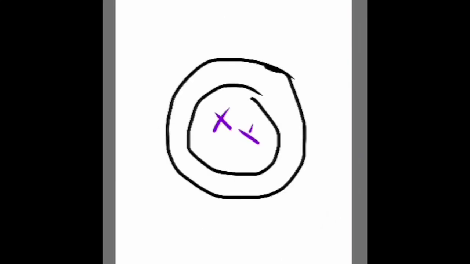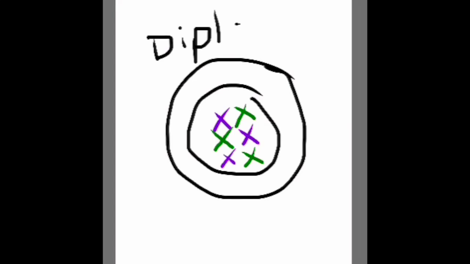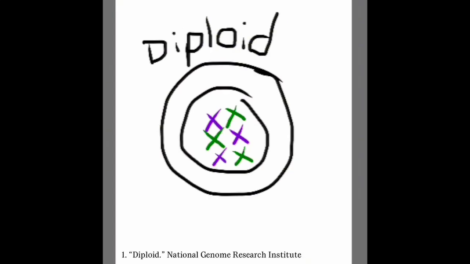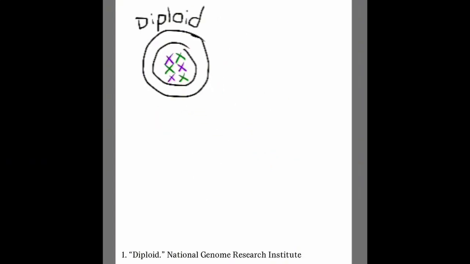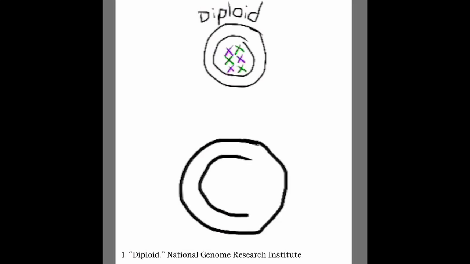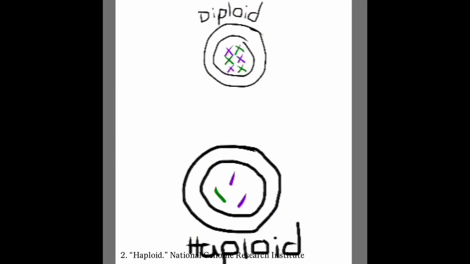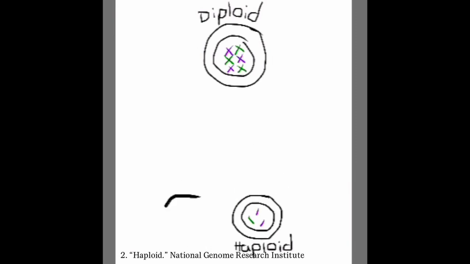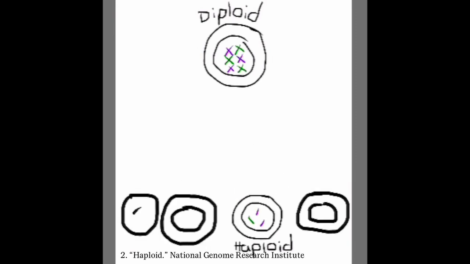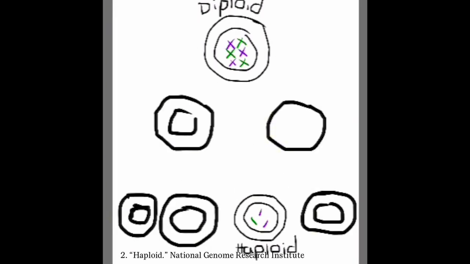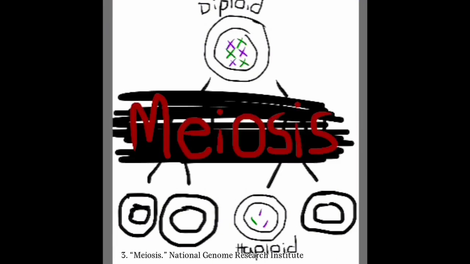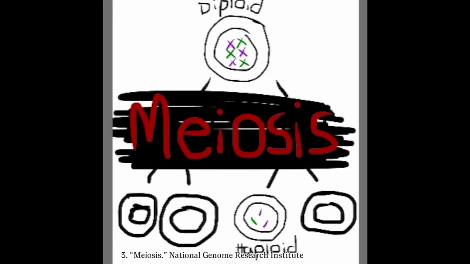First, the machine would take a sample of diploid cells from the epithelial or skin tissue on his hand. A diploid cell is a cell with two full sets of chromosomes, one inherited from the mother and the other from the father. Then it splits them into haploid cells. A haploid cell is a cell with one set of chromosomes. Every cell in the human body is diploid except for gametes. Gametes are the sperm in males and eggs in females used for reproduction. To split a diploid cell into a haploid cell, the diploid cell would undergo meiosis.